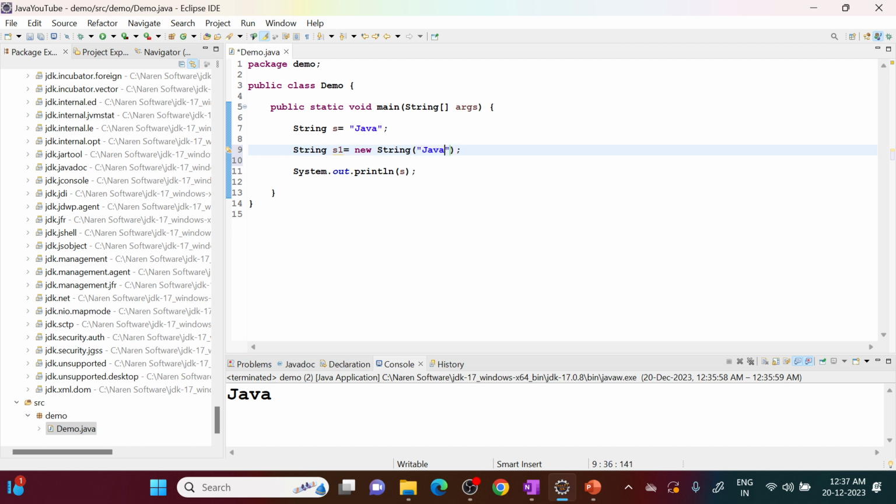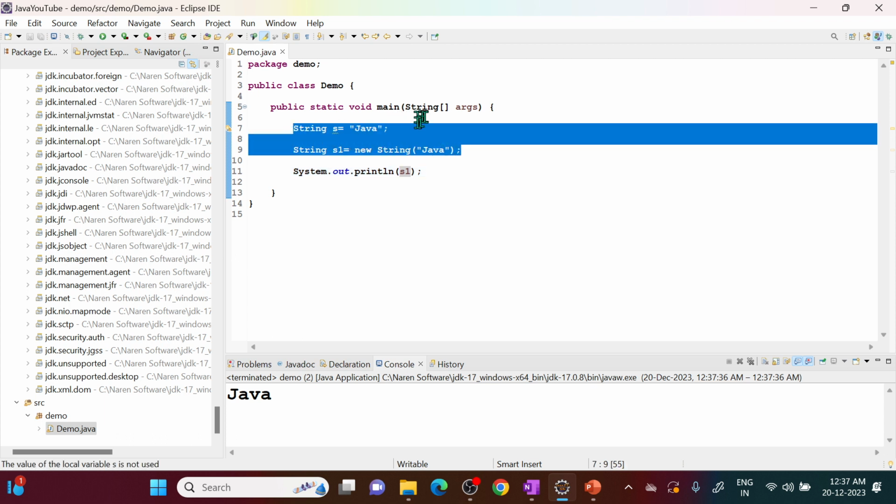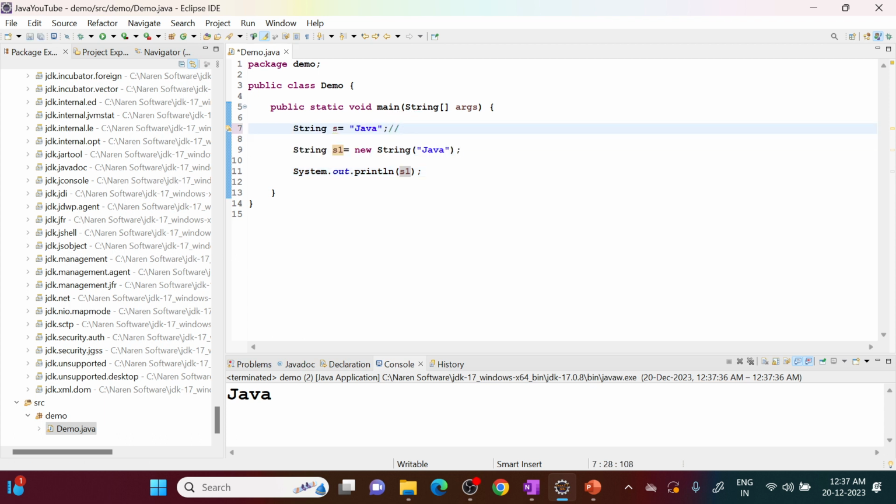I will say Java, and if we print this s1, it will print Java. Two ways I told you. This is the first way, and this is the second way. So which is the better way?